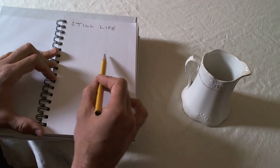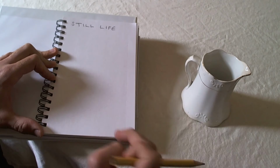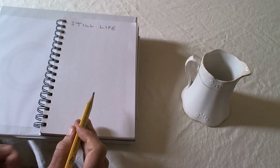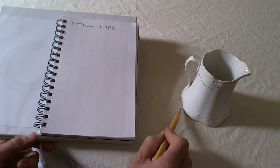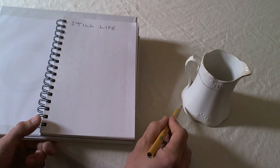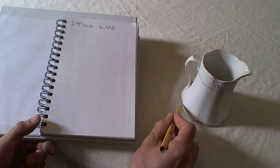You saw I followed the cup with my pencil, just getting the rough shape. It's going to be about this big, about the same size as it is in real life. I'm going to start at the bottom of the cup. I'm going to just choose one small part, like one of these curves. That's all I'm going to do to start. Just break off that one little piece in your mind. You remember what that shape is, and moving your pencil like this helps you remember that shape.